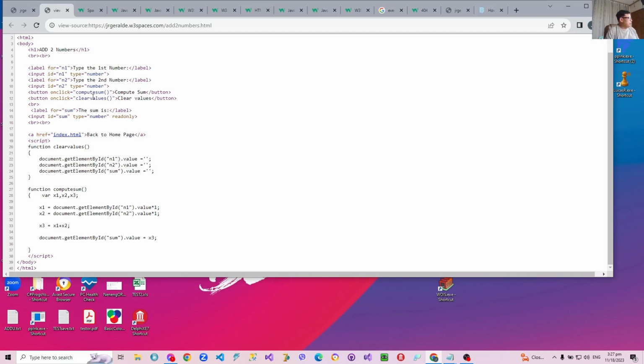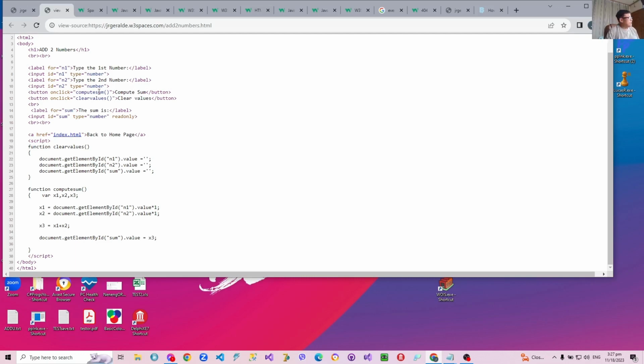However, in this example, we have created links between buttons and JavaScript functions. Normally, web designers do not do that. They do not create links between HTML elements and JavaScript functions. They are only concerned with the web design itself, so they're only going to create the web page.